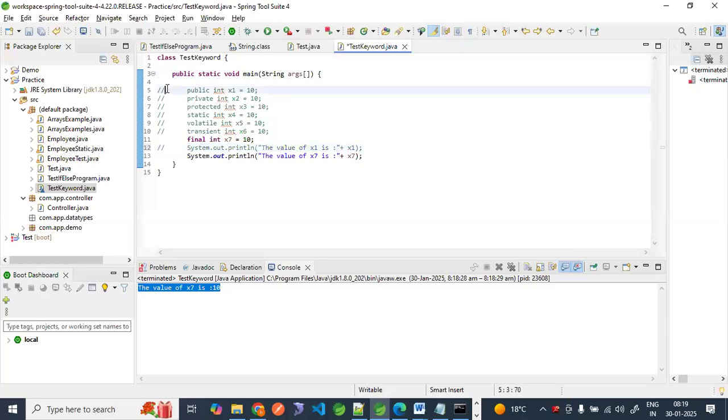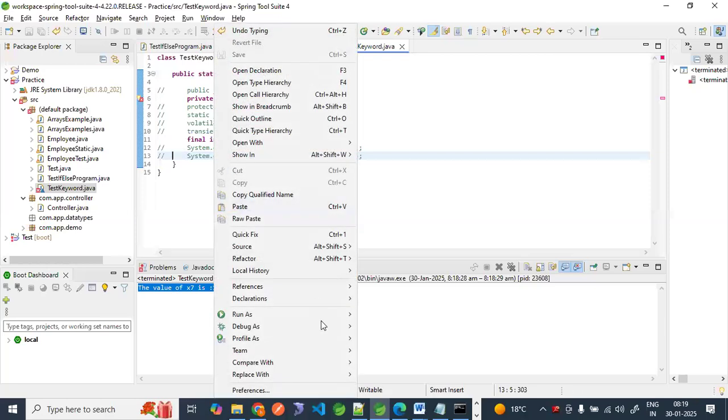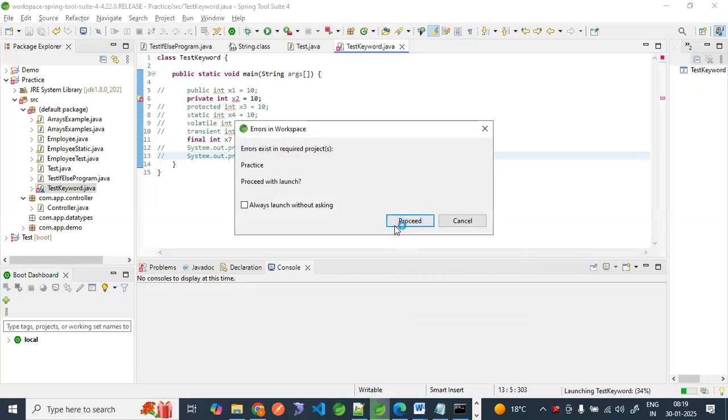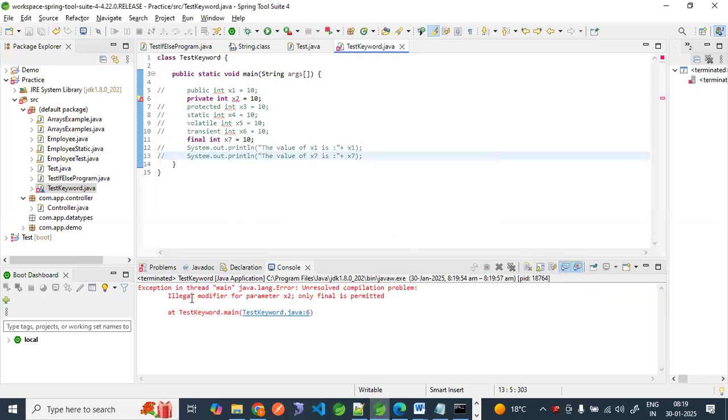Can I use this? No. Can I use private? No. Let me try this. In fact, my sysout statement is not even required. Let me run this program. X2, illegal modifier for x2. Only final is permitted. Okay, for which variable? X2. Let me comment this.